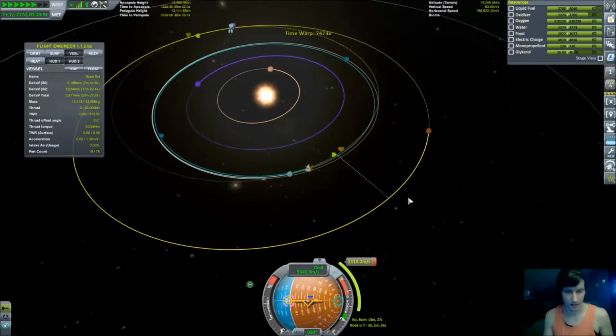And yeah, I'm probably gonna give him MechJeb as well, just to make it so we can easily find orbital windows, because I am not a rocket scientist. I am just a college student.